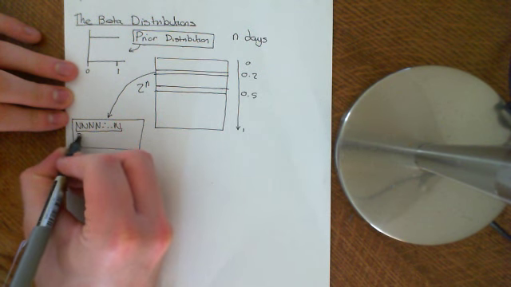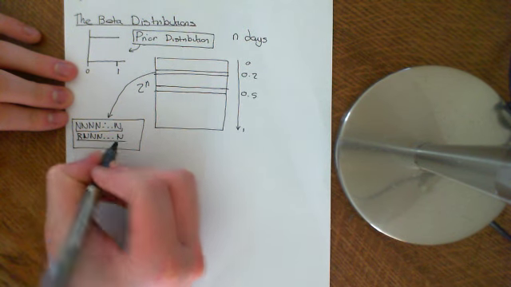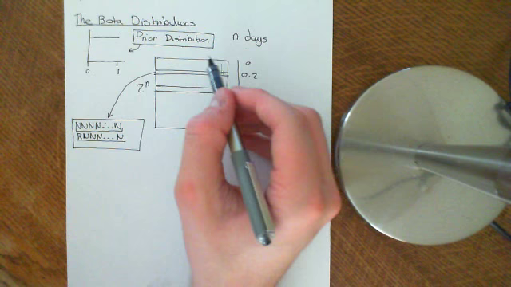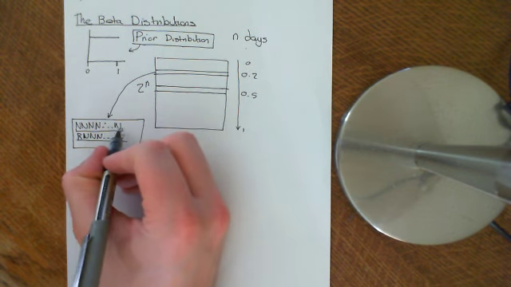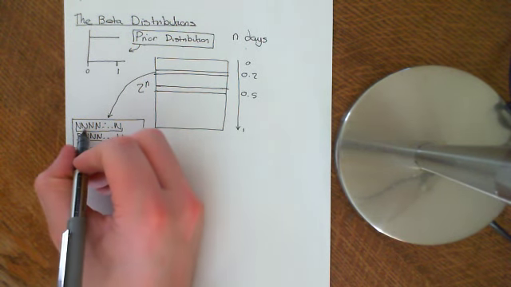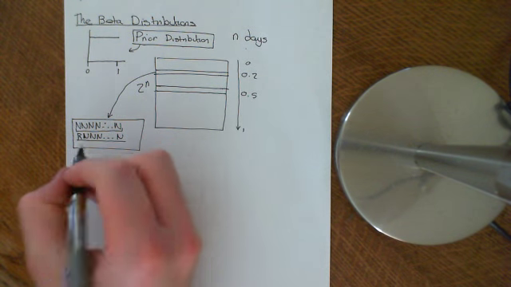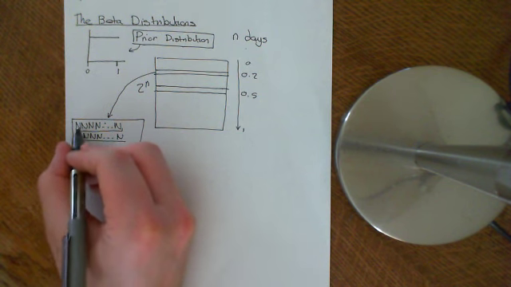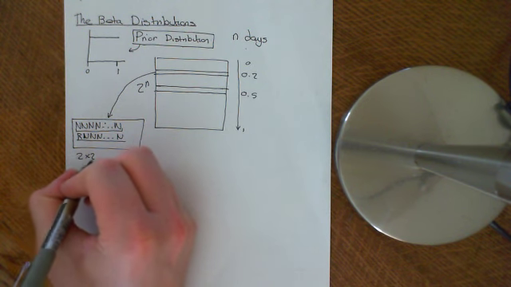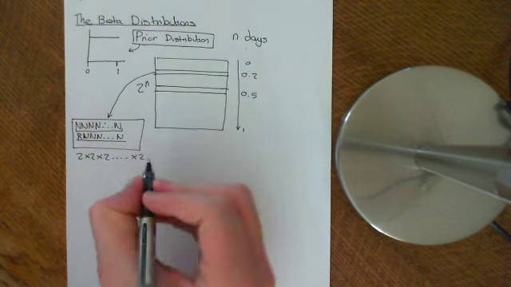Another possible outcome will be that it rises on the first day and then doesn't rise for all the rest of the days, etc. And there's going to be every single possible outcome of how the sun can rise or not rise on each of these days. So in each position for each day, the sun can either rise or it can't rise. For the second day, it will be rise or not rise. So the total number of possible outcomes here is two possibilities for the first thing. For each of those, there are then 2 possibilities for the second one. For each of those 4 possibilities, there's then 2 possibilities for the third one, etc. So you keep going on to the nth 2.